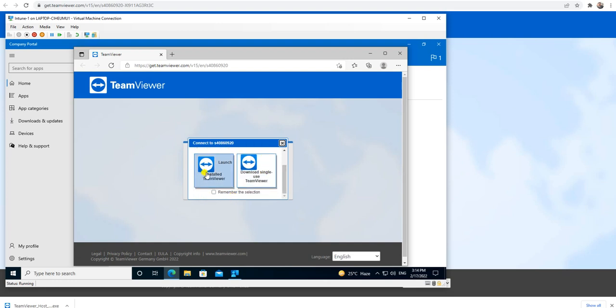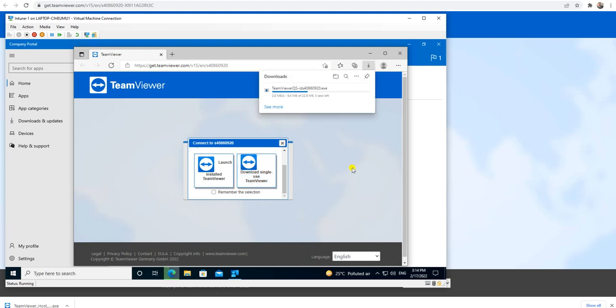It will launch the install, or you can click on install TeamViewer. But if you have not installed TeamViewer, not a problem, you can just click here, and it will download immediately and launch the TeamViewer console. On this machine I have not installed TeamViewer, so I just downloaded it and I want to run it.